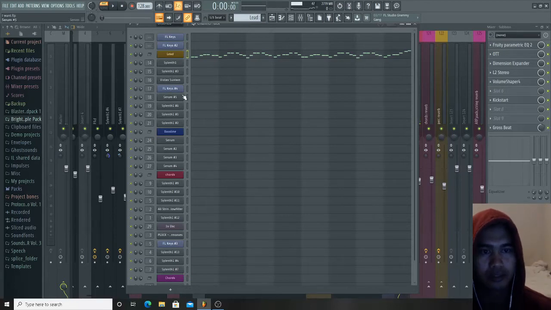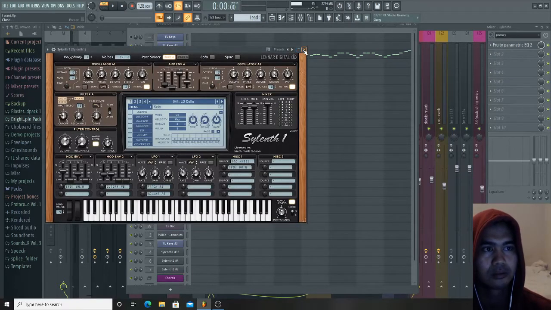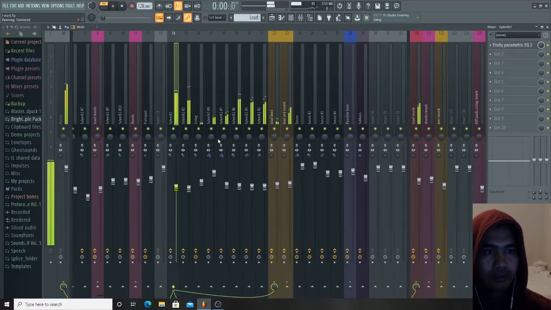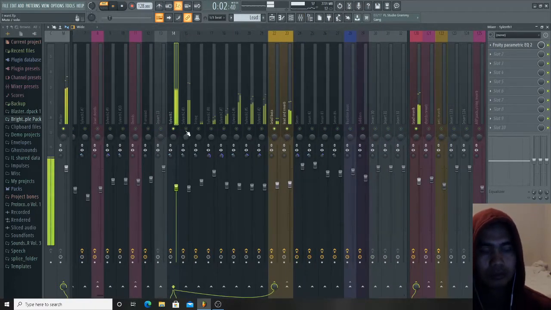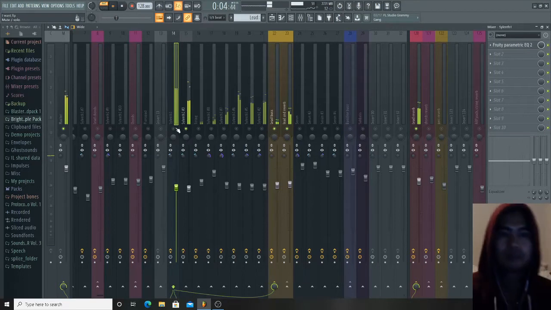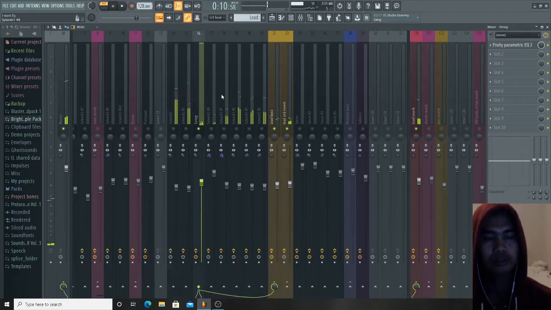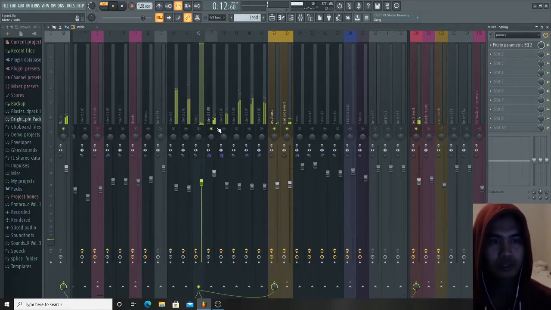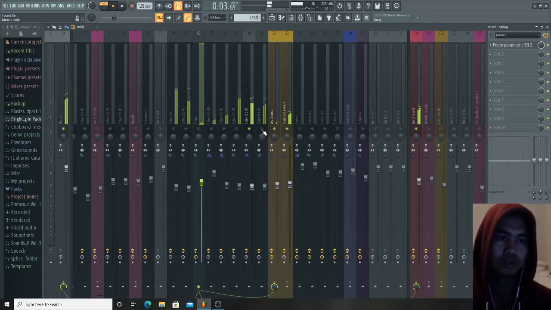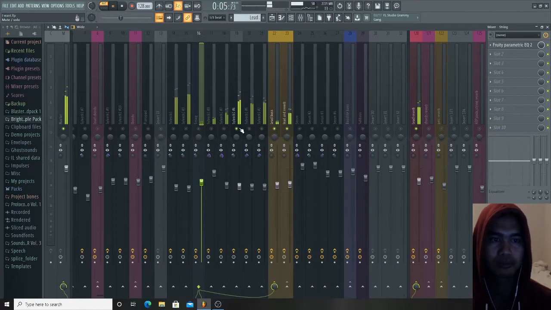I get 8 layers. I use string and super saw. I put 2 super saw. No, actually 3.